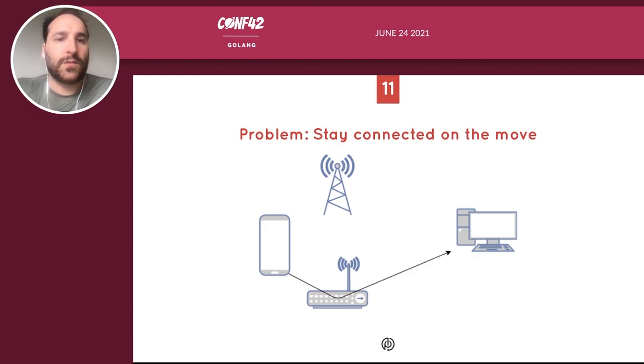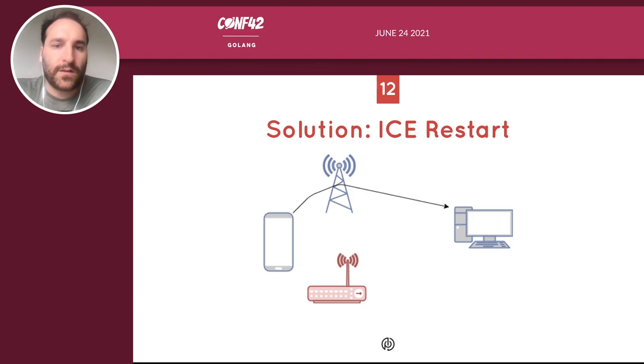WebRTC also solves the problem of staying connected on the move. Let's say you originally take a call on Wi-Fi, but you decide to walk outside. WebRTC provides this thing called ICE restart, so it can measure the connectivity and the quality of the connection. It can switch connections on the fly and always pick the best route. If you're using TCP, there is multipath TCP, but the nice thing with ICE restart is that it switches and the userland is aware of what's happening. So if I switch from Wi-Fi to cellular, I can say, okay, I need to send lower quality video because I'm on a metered connection. There's a lot of powerful things you can do if you're aware that you're switching networks and you're aware of the quality of that network.